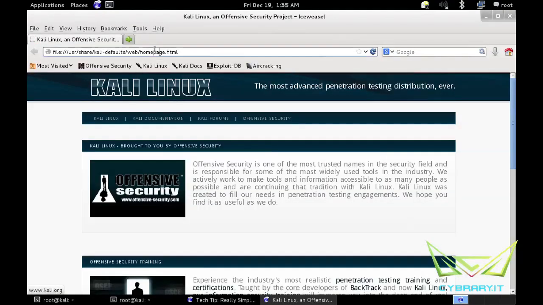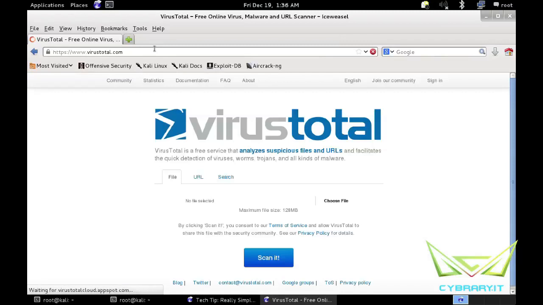Another site that you might try, I don't want you to ever try this with anything that you've put your hard work into making avoid antivirus, because this site actually does share their results with the antivirus vendors. So if you do get something that bypasses antivirus and then you upload it to this site, you may find on your next test it doesn't work. I did show it in my book and did point this out, but yet people still think that it was a bad idea to show it to people in the first place. So I'll reiterate, don't upload your specially crafted payloads to this site.